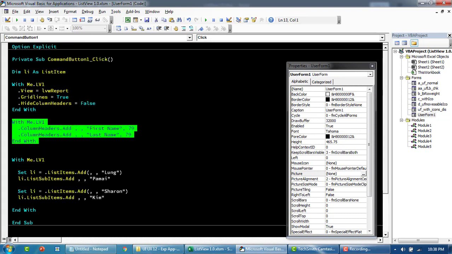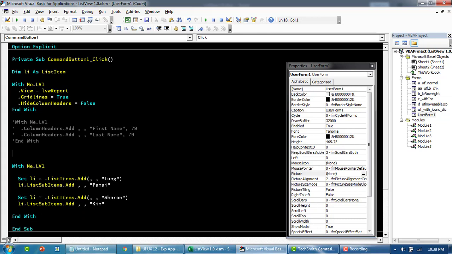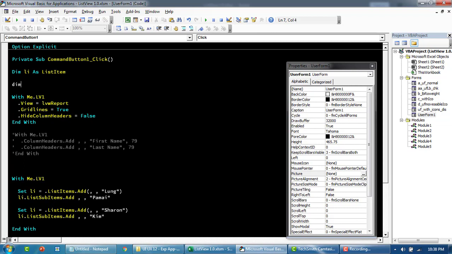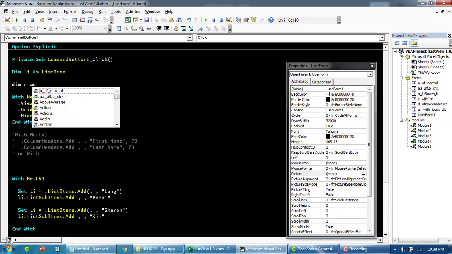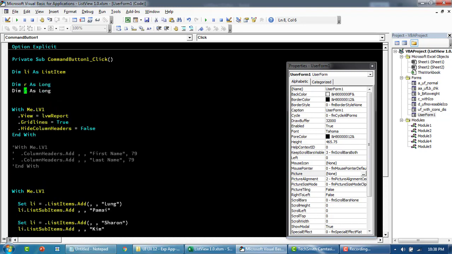Okay, so now I'm going to make this a comment so that later on you can play around and you can still have a reference to what we've learned. You can download this from the video description. Okay, now we'll declare more variables. Let's call this R to symbolize our row number, which will be a number type, and replicate this, and we'll call these two variables C and R.